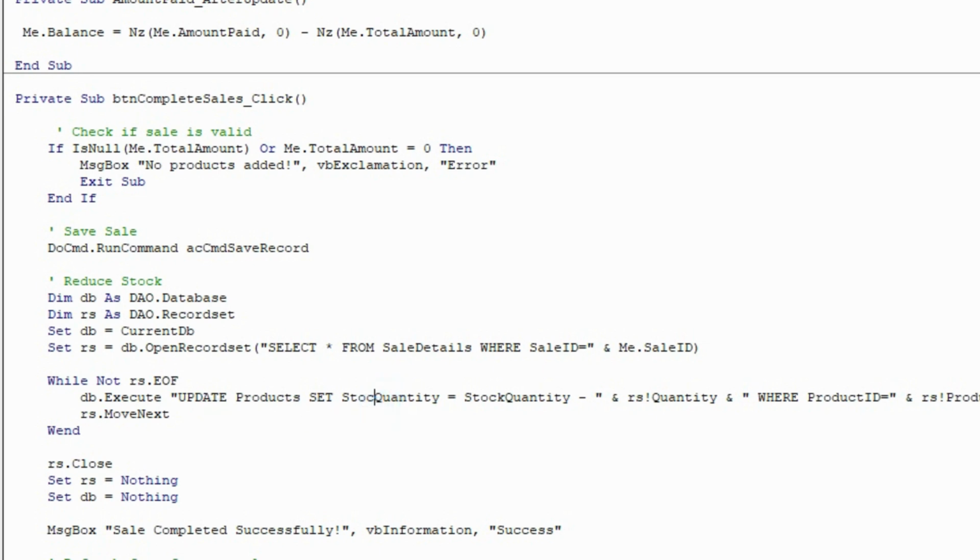The products table where quantity is equal to quantity minus the quantity we got here. So minus the quantity the customer is buying, we have to subtract it, where product ID is equal to the product ID in the products table.